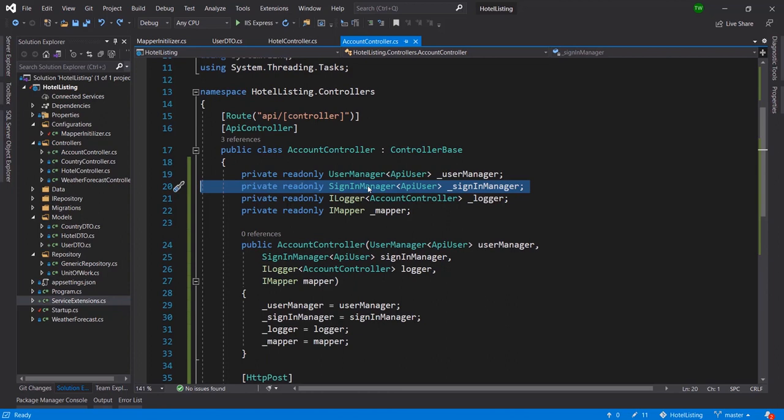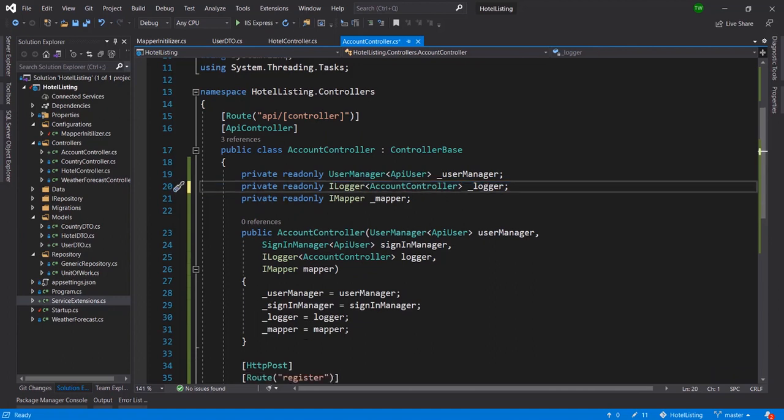Yes, you register, but we don't know when you're going to be calling the API, how long, and it's not like you're going to be lingering inside the API for one or a few calls. The API is going to accept your request, give you a response, and be finished. That is why we're using tokens. So I don't want to get too much ahead of myself and start discussing tokens. But because of the tokens, we really don't need the sign-in manager in the traditional sense of what the sign-in manager does.